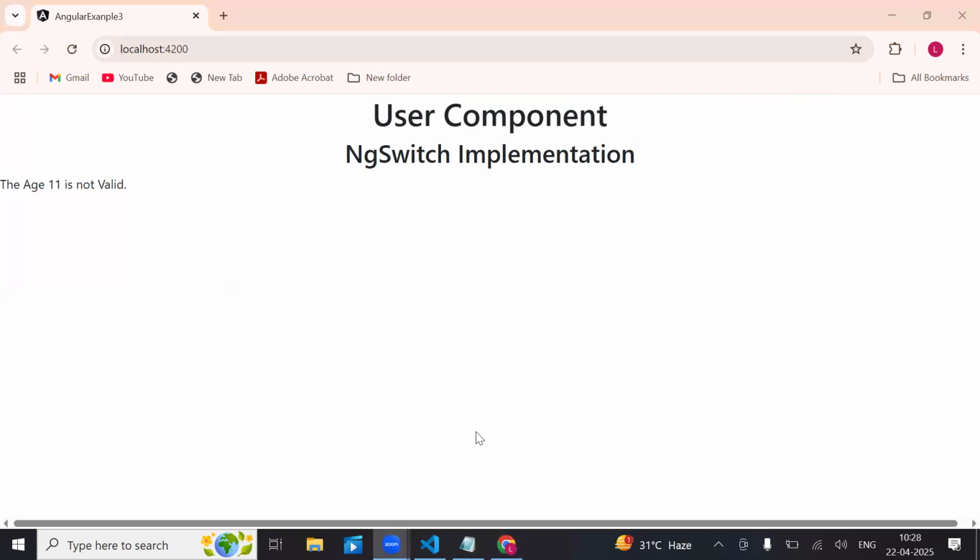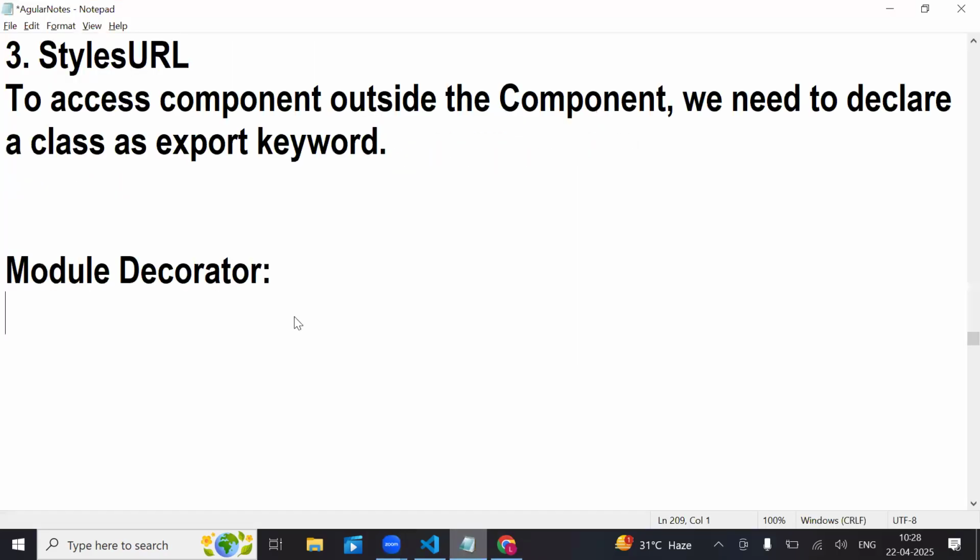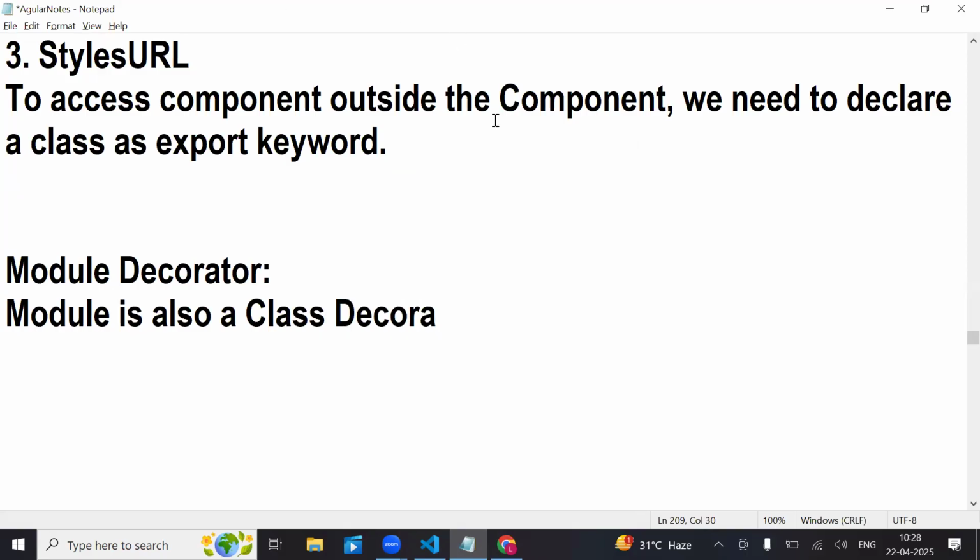The module is loaded or not? Loaded. So NgModule is also a class decorator. Am I right? That is your first point. Yes, yes.